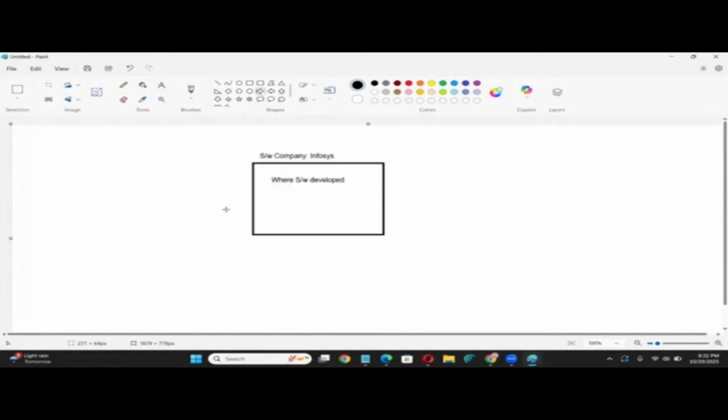Whenever this company wants to develop software, they need some inputs. The output of this is software, ICICIbank.com.